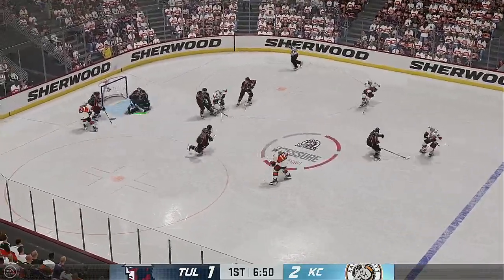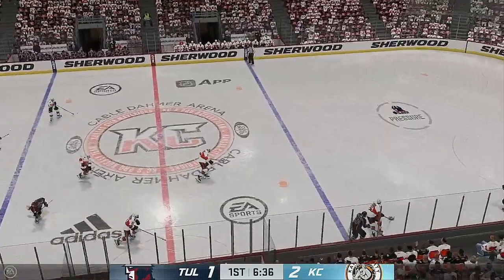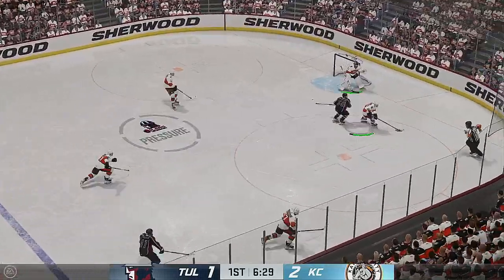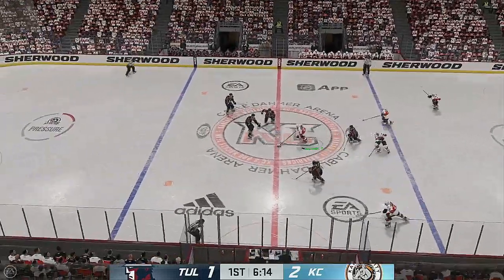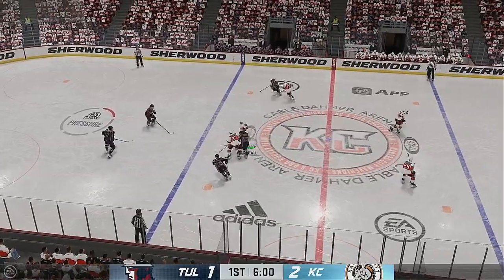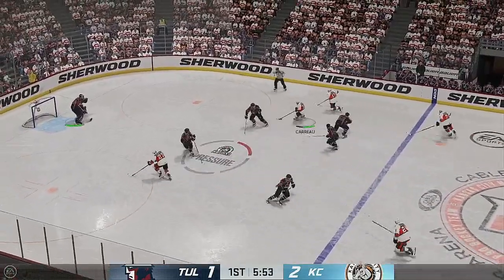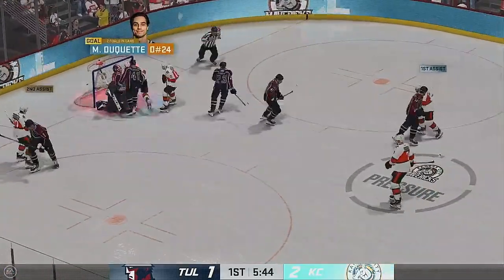Sends a pass over. Denies him with the save. He grabs the puck here at the point. Duquette's got it in the defensive end. Carrying the puck deep inside his own end. And a smart heads-up play to poke that away by Constantini. A little bump and grind, but still hangs on to the puck.